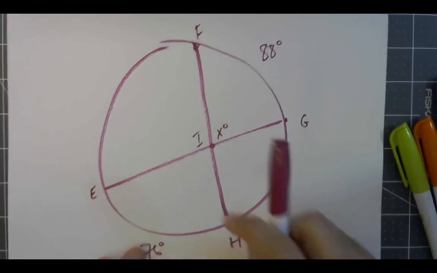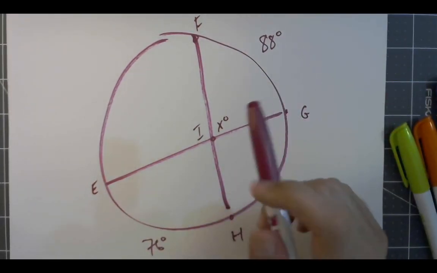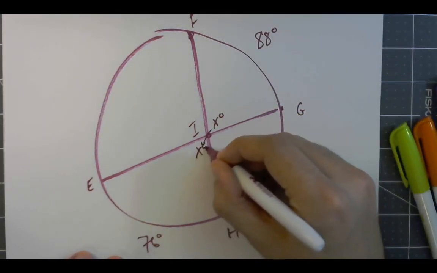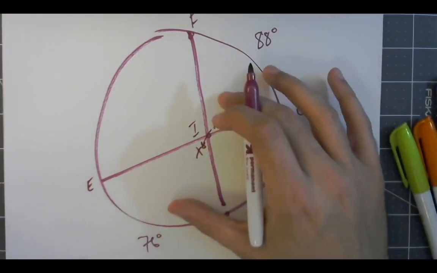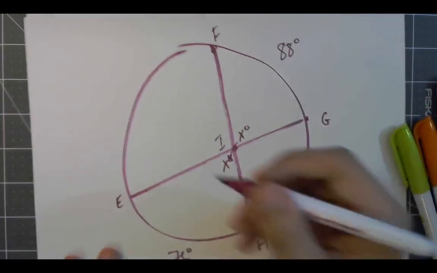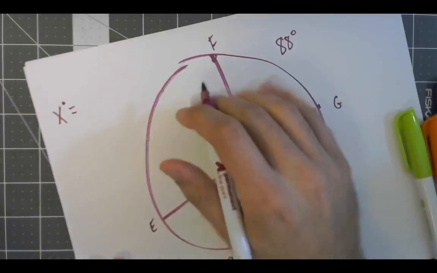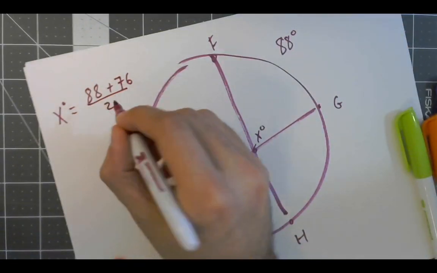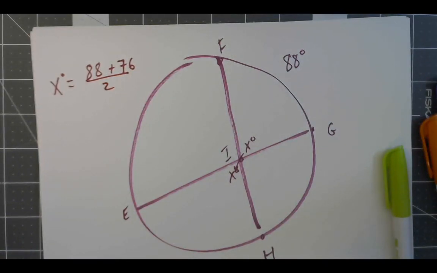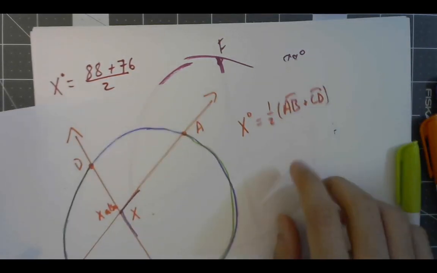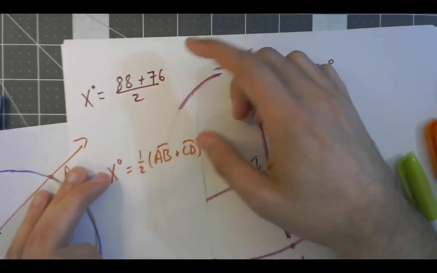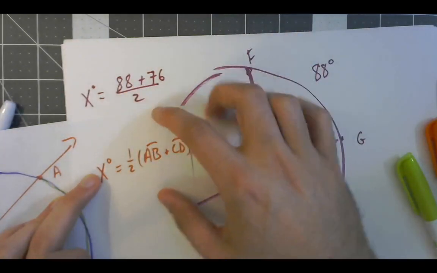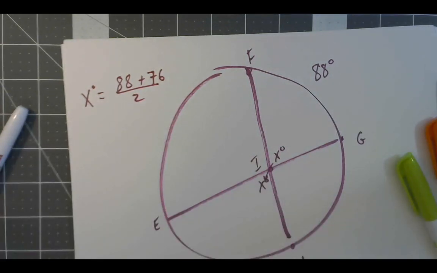All right, here's what we got. We have I right here is where it's intersecting with 88 and 76. We know this is X as well. These are vertical angles. We don't need to worry about that. So as long as we have both of these sides represented, we're okay. So we know X degrees is going to equal the average, 88 plus 76 over 2. I'm changing my format a little bit. If you look at what we did last slide, we had this. And I hope you can see how these are the same, how we're adding them, dividing by 2, adding them, multiplying by 1/2. They're the same idea. It's just really how you want to format it.